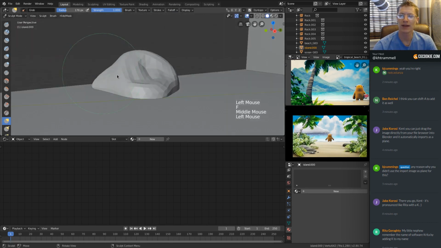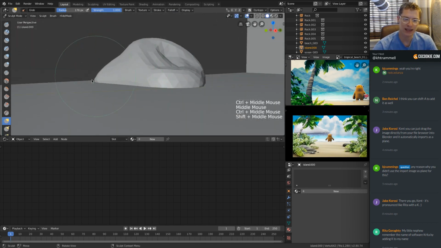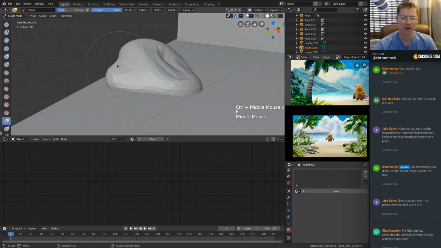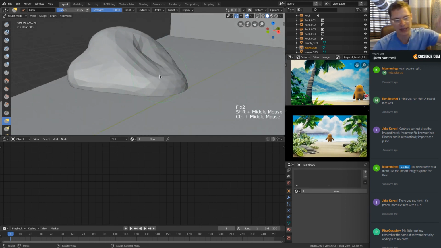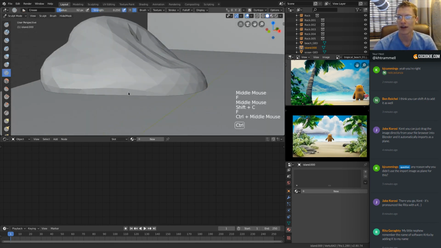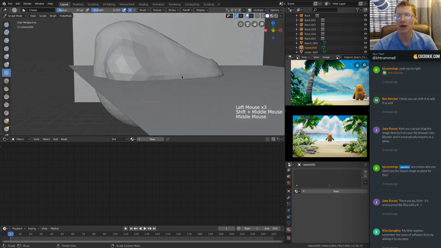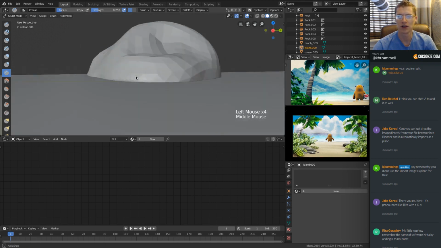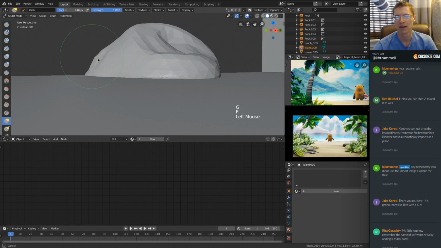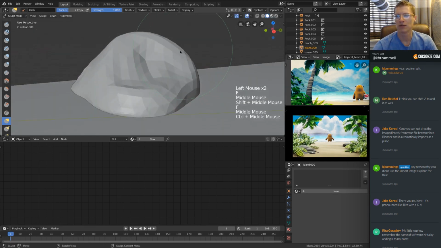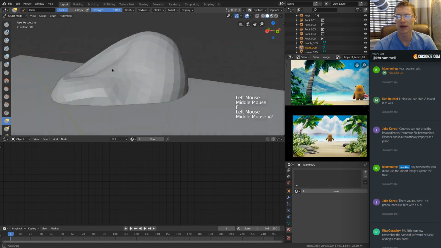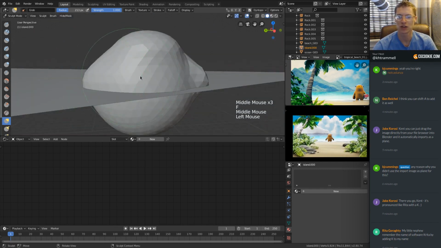So what I want out of the shape is for it to taper very nicely towards the ocean surface, right? I don't really want big cliff-like shapes like this. Not necessarily. I want the majority of them to slope nicely into the ocean. And so if I switch over to the crease brush with Shift C as the hotkey, I can push out along the surface to make sure that that slope happens. But right now, just very generally creating this shape, kind of like a blob in the middle of the ocean.